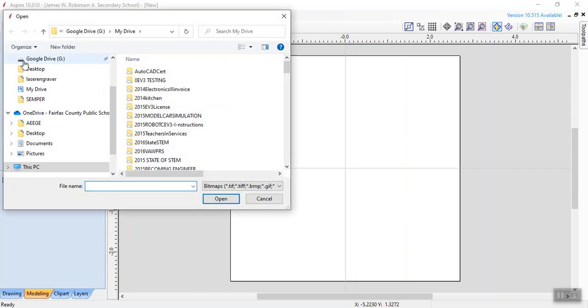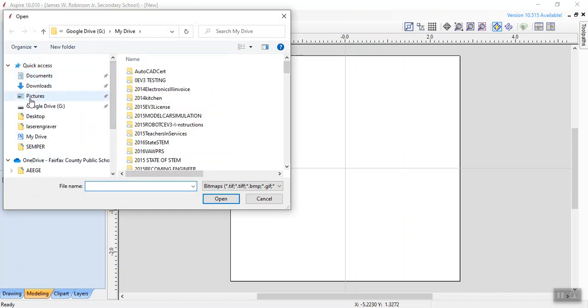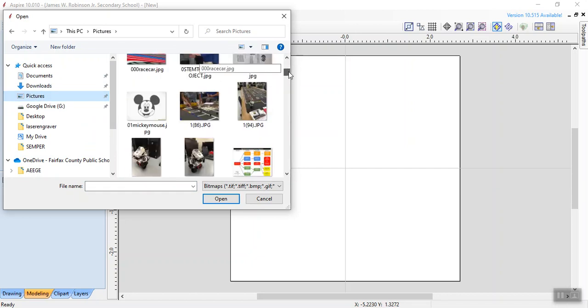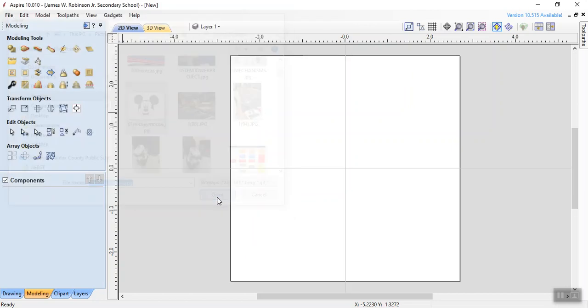So that's what we click on, and wherever you saved it, make sure you saved it in My Pictures or the Pictures folder. Select Mickey Mouse or Minnie Mouse, either one of them, as a JPEG image. This is what I selected, 01 Mickey Mouse. I usually put a number at the beginning of the names because it literally puts it on the top of the list. Click on that and open.